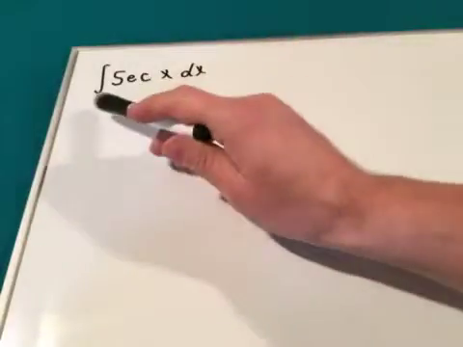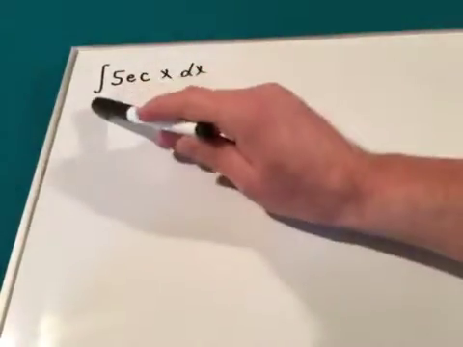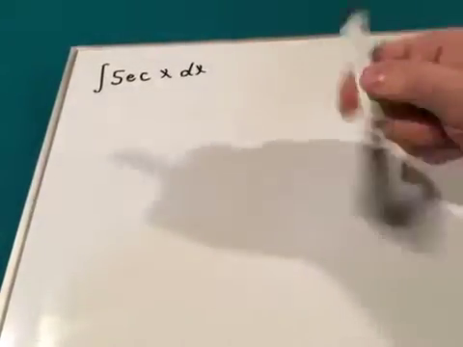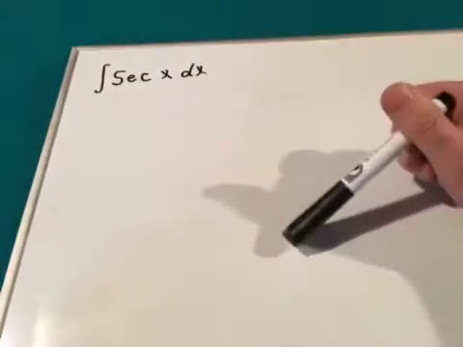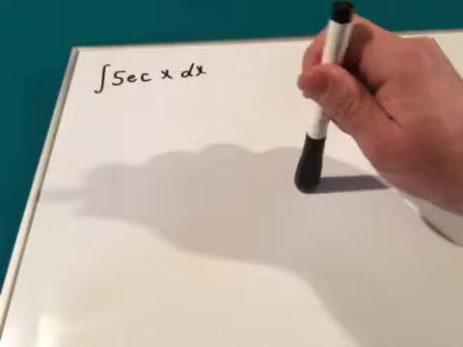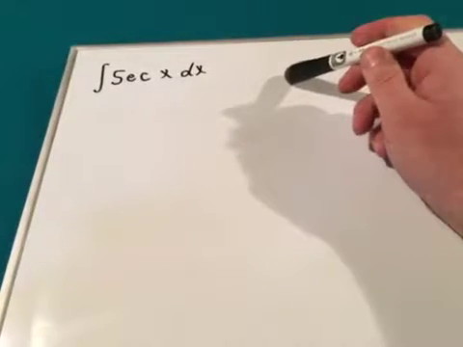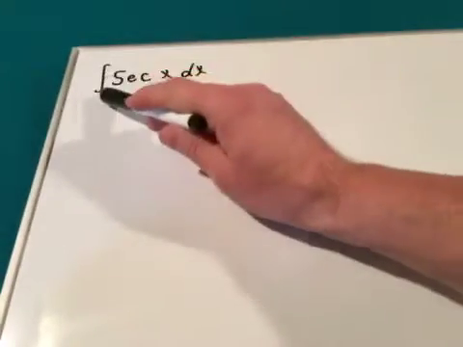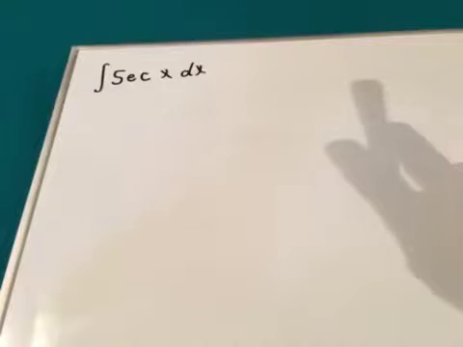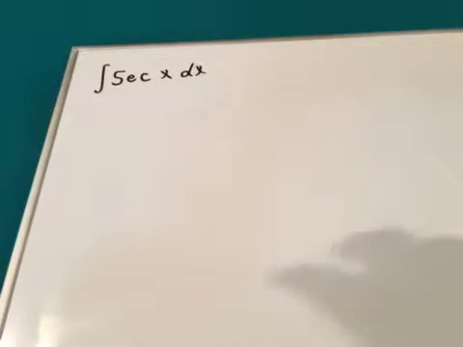So what that means is, well, an integral is an antiderivative. So we want to find the function of x, right, where when you take the derivative, you get secant. Well, what is that? I know that the derivative of tangent x is secant squared x. So if we had the integral of secant squared x dx, well, that'd be pretty easy. That would just be tangent. But what about the integral of secant?